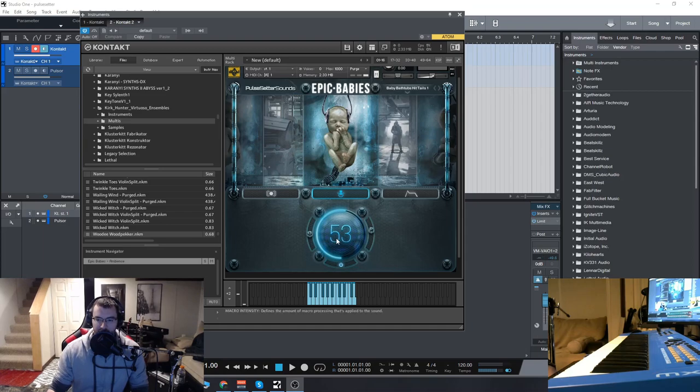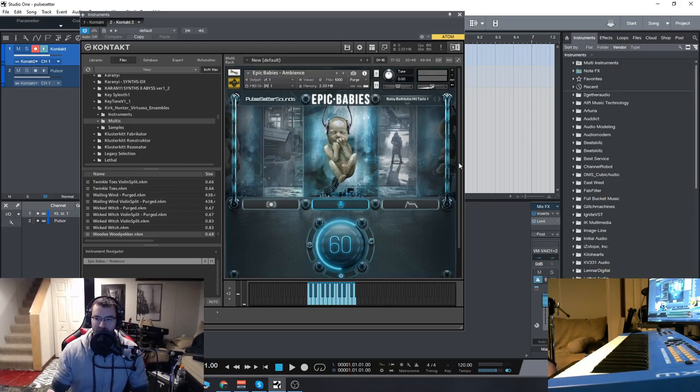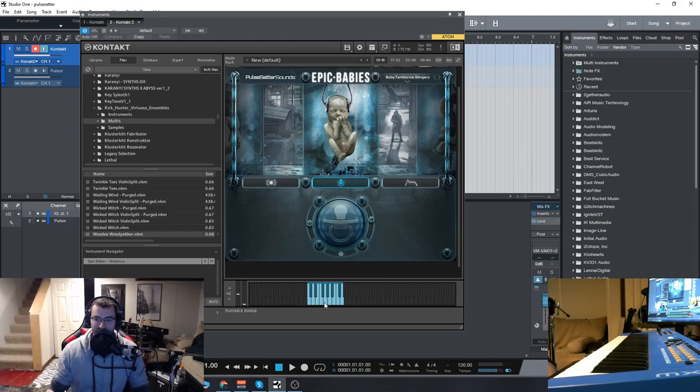Now this knob right here, this is a combination of compression and saturation. It gives it a more gritty, large, kind of aggressive sound. So you just turn that off here. It's got the little baby's pacifier there, and you can nudge it up from 0 to 100. We also have different instruments here. That says baby bathtubs, hit, tails. They have baby tambourine, all these different weird instruments. Let's check out some of the other instruments here.